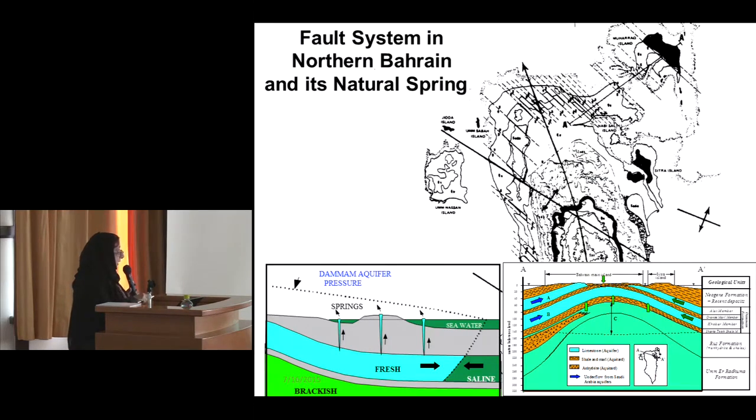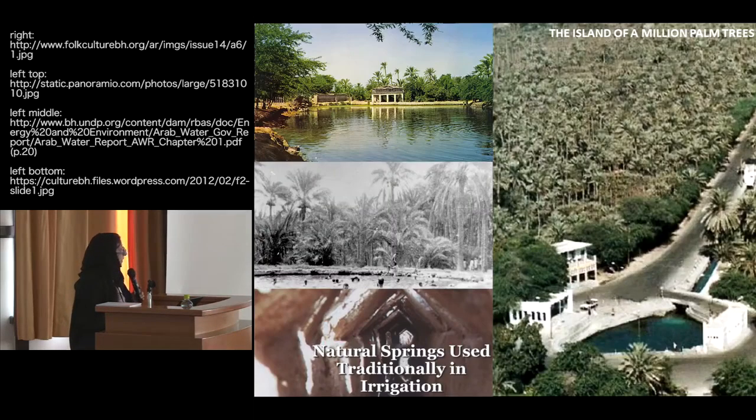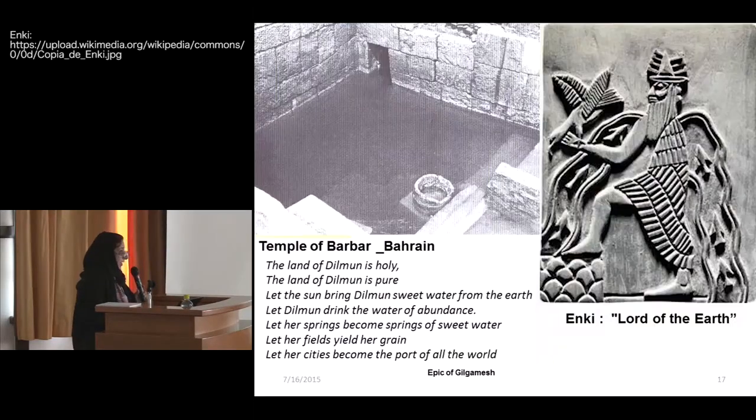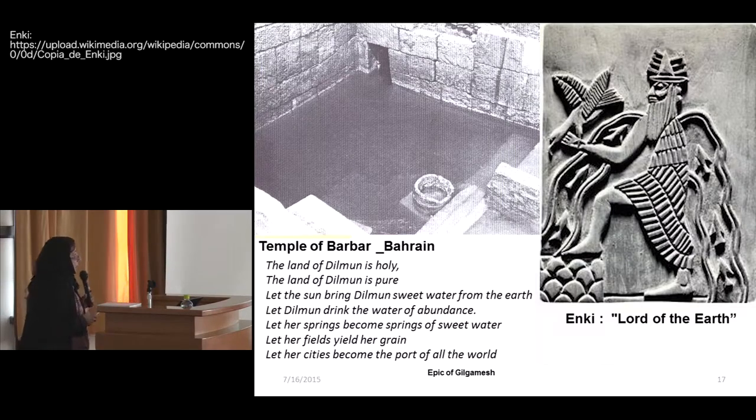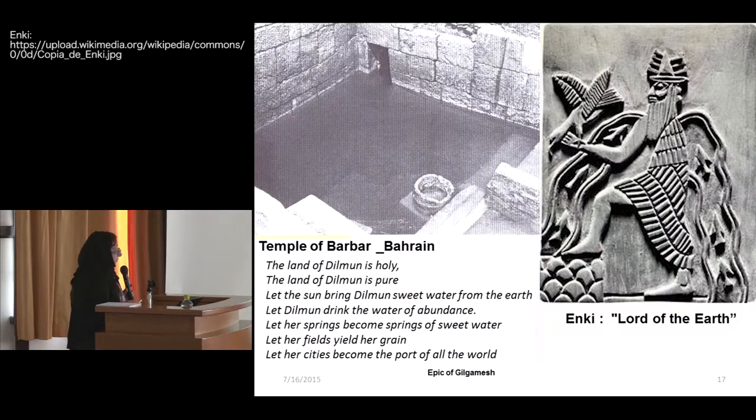From the past, since the water level was very high at that time, that's why Bahrain is called the island of million palm trees, because of the availability of the water in this small island. Remember, we are in a very arid environment, and this water being there gave Bahrain a very specialized character, and we have a lot of historical temples. We have a lord called Enki. This is the lord for water and earth.